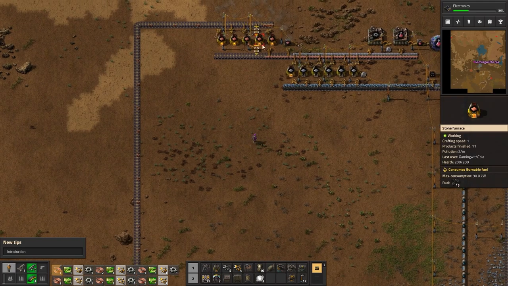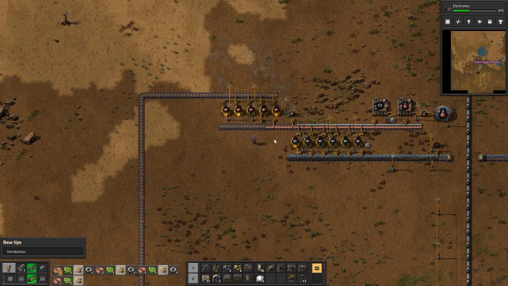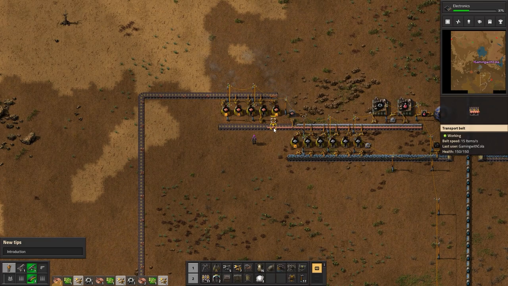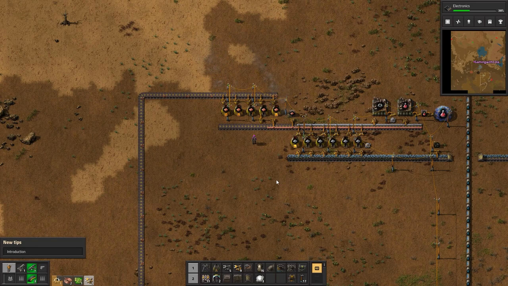Copper's coming up this way. It's making it into copper plates, which go into here. And then potentially could start making stuff out of copper. We will see. The wheels are there. Okay, cool. We will get there.